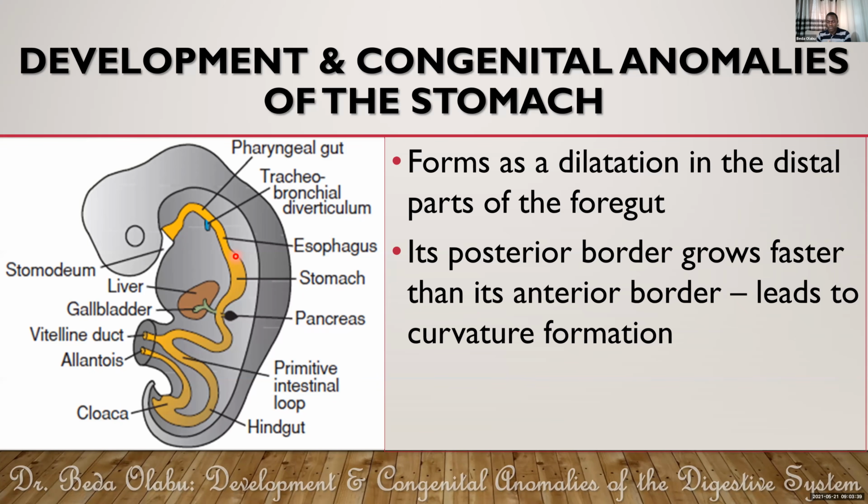So I have something in my hand here, which is supposed to be called stomach by now. I believe you can see it. So let's imagine it's a tubular thing. This is our stomach. We are saying the anterior part grows faster compared to the posterior part of this stomach.